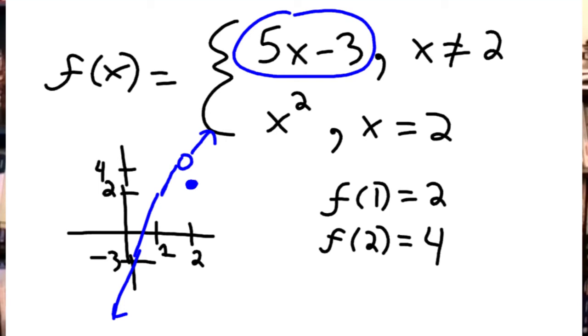Again, I guess I could have scaled my drawings a little bit better, but I think you understand my mathematical intention here. So the lower circle is at 4, the open circle is at 7. So you can see there that the limit is 7 as it approaches from the left and from the right. It's going up there to where that open circle is, and that again is at 7. And how do we know it's at 7? Because if you plug in 2 to 5x minus 3, you get 7.